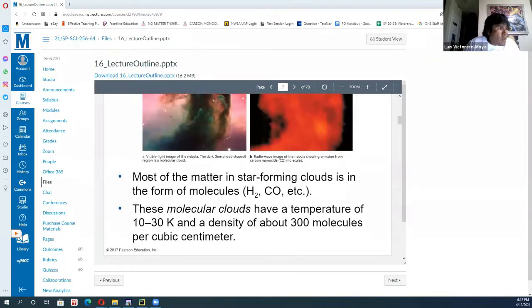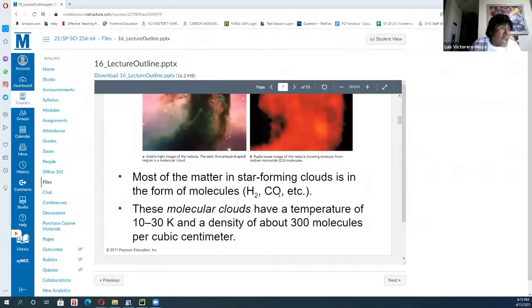Now, most of the matter in these clouds is formed of these molecules. H2, which is your hydrogen recombined, so 2 atoms of hydrogen bond together, all right? And your carbon monoxide. But that's nowadays, though. Okay, so nowadays, after 13.8 billion years of expansion after the Big Bang, you can have molecular clouds made of these molecules, mostly hydrogen and carbon monoxide.